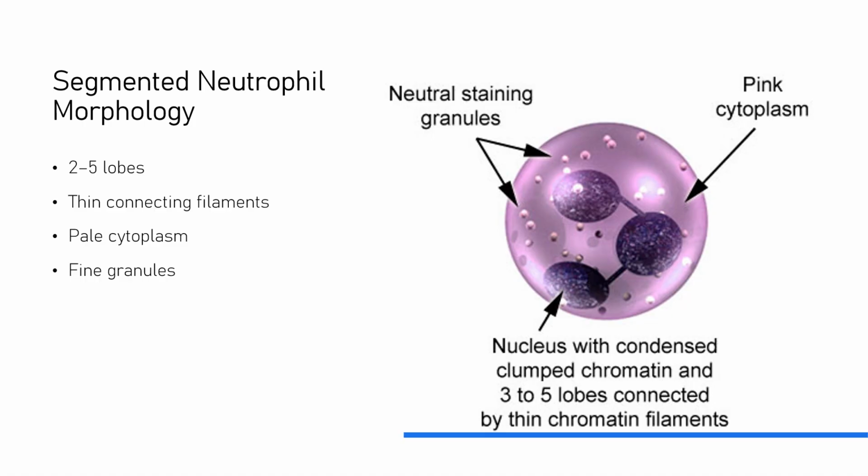Now let's focus on what a mature neutrophil actually looks like under the microscope. The defining feature of a mature neutrophil is its segmented nucleus. Typically, the nucleus contains 2 to 5 lobes connected by very thin strands of chromatin. Those thin connections are sometimes called nuclear filaments. This segmented structure is not just decorative. It actually helps neutrophils move through tissue. The flexible nucleus allows them to squeeze through endothelial gaps during diapedesis, the process where immune cells exit the bloodstream and migrate into inflamed tissues.